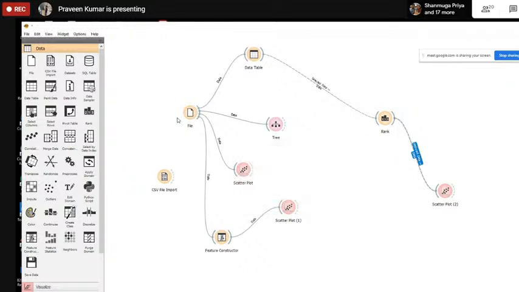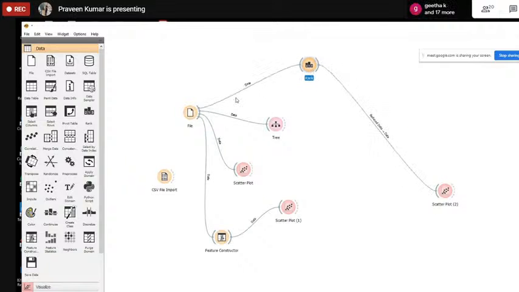See, if I am having any data or any file, from the file I map to the widget called rank. From the rank I am mapping to the scatter plot. In the scatter plot, there are two things.